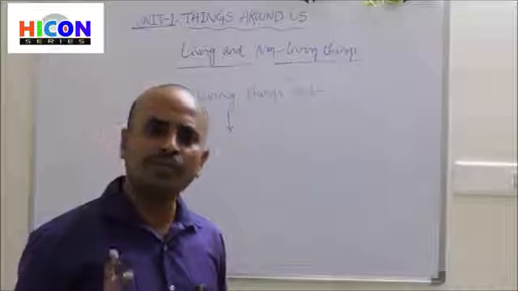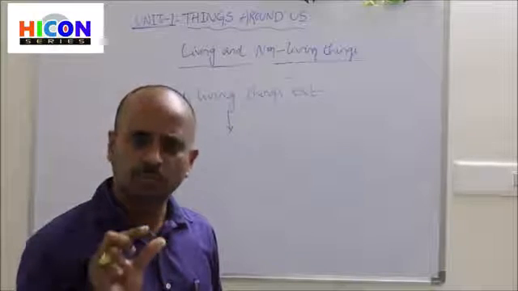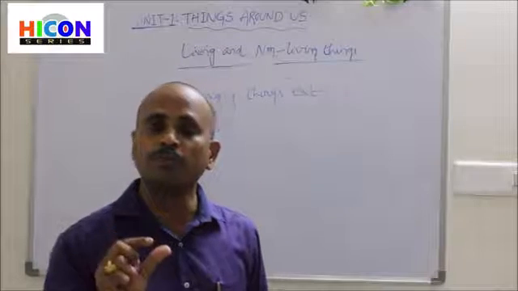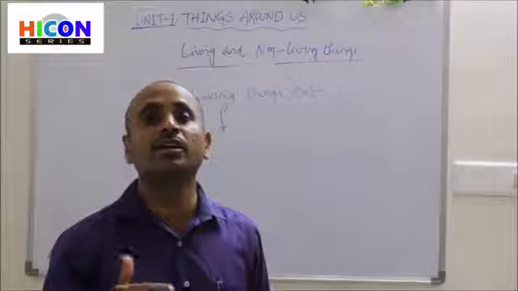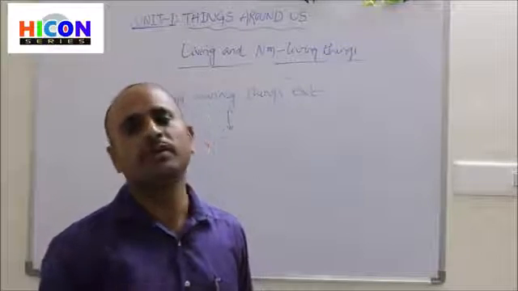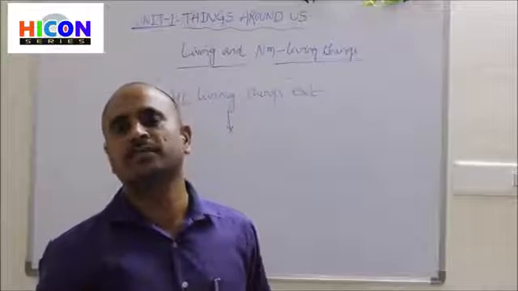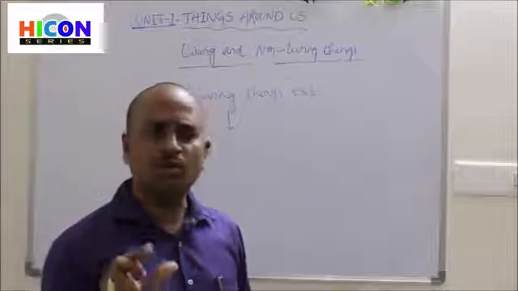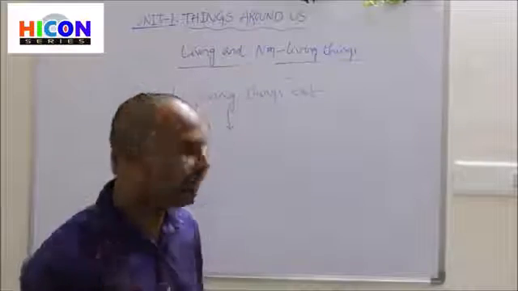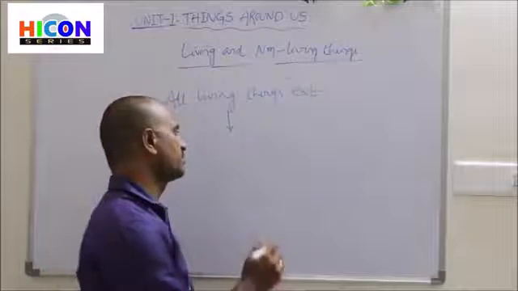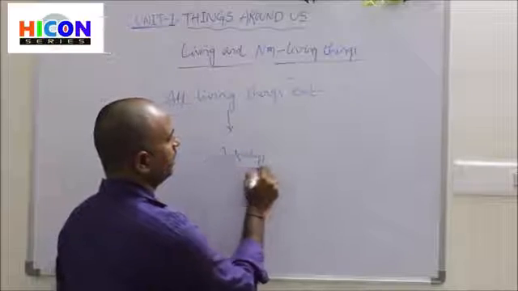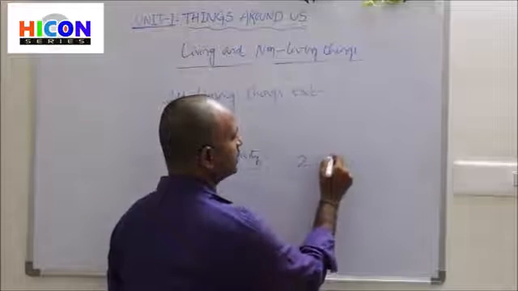Here we can prove this by using a simple activity. By using this simple activity, we can prove that if living things do not eat, they will die. That means living things should eat food for their existence. So let's take a small activity. For this activity, we require 2 jars of the same size.